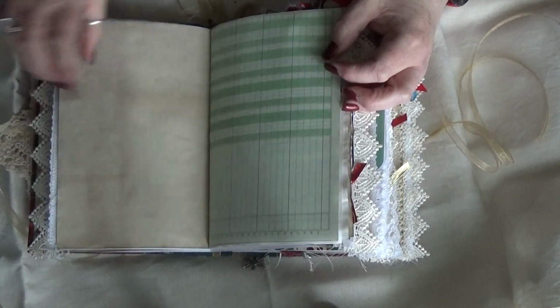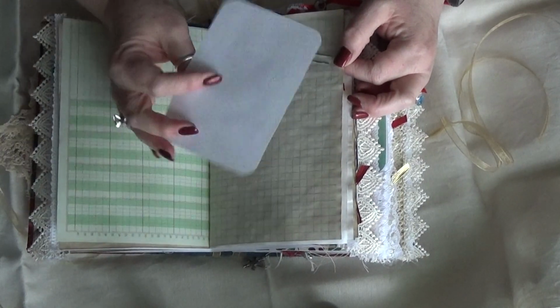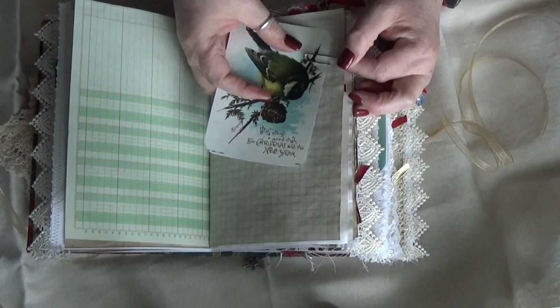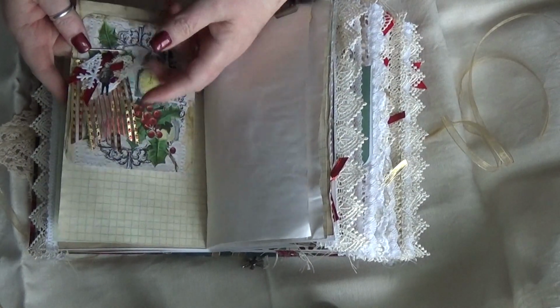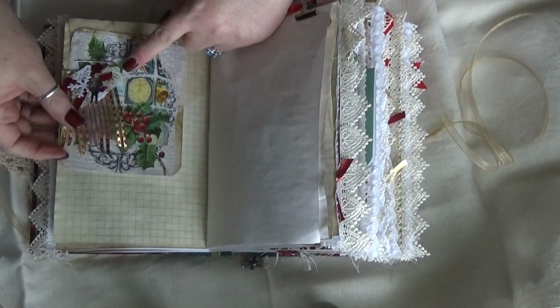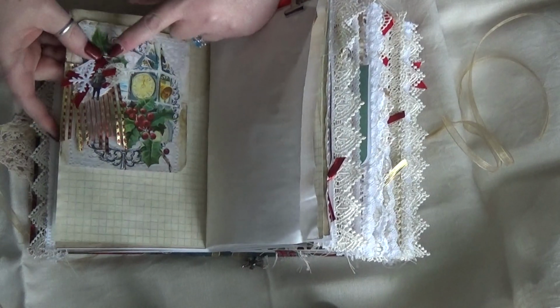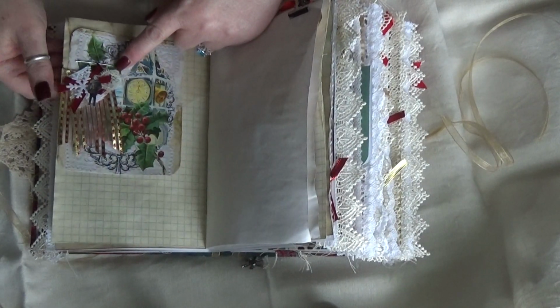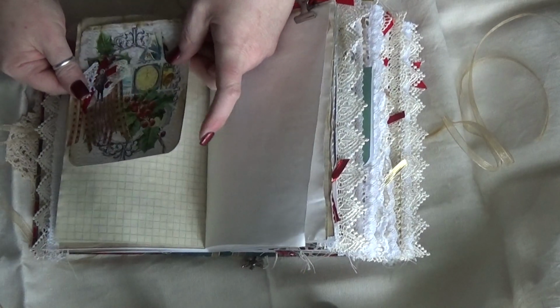Some ledger, new ledger, just a little journal card. That's Tsunami Rose. I tried to pull things that had birds on them. Did some altered paper clips. Just layered. I used ribbon instead of paper, and just layered some scraps of lace and some ribbon and a little felt snowflake and a little Tim Holtz person.